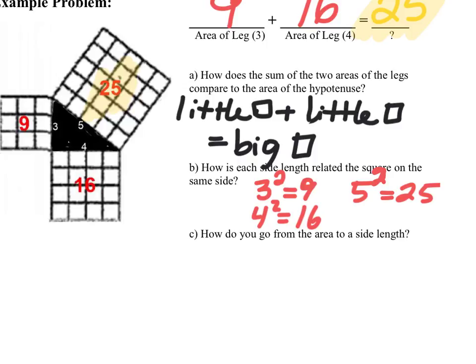So now going the other direction, if I want to go from an area to a side length, think about what we talked about, your opposites. George, if I want to go from 9 to 3, how do I do it? But think about multiplication or division. Divide by 3. What's another way we could do that? Someone help him out. Elise? I could take the square root, which gives me the same thing, because I'm saying what number twice. So if I take the square root of 9, that gives me 3.